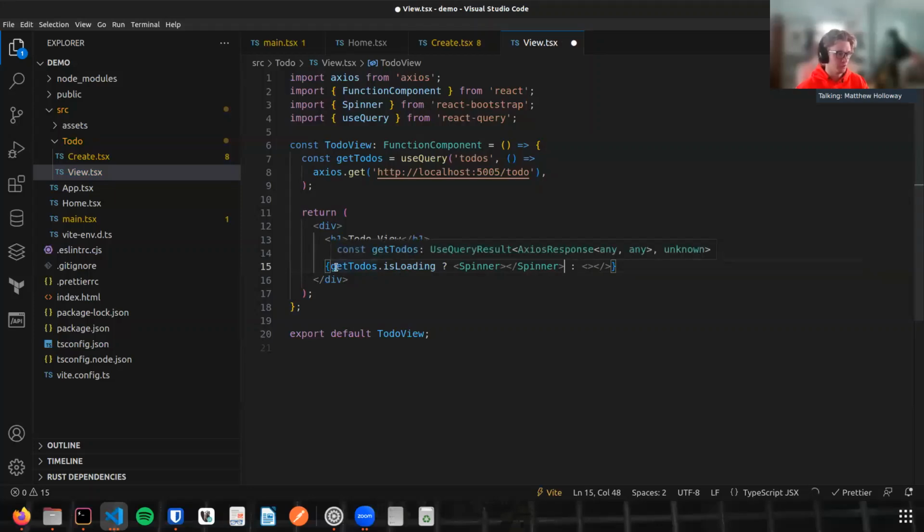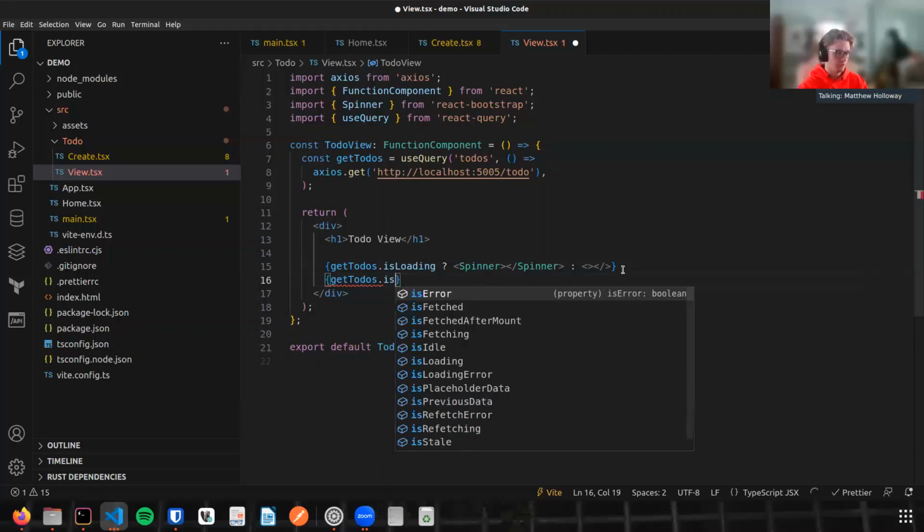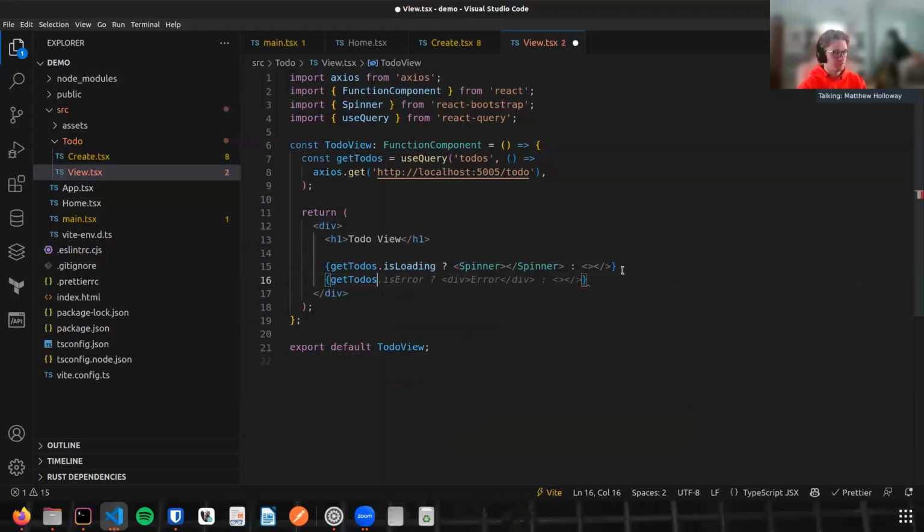So we can say getTodos is loading. If it's loading, this is just handled by React Query, display this spinner. If not, don't display anything. You can do that with isError, isFetched, isFetchedAfterMount, isFetching. It has a bunch of these state variables on it that you can get.